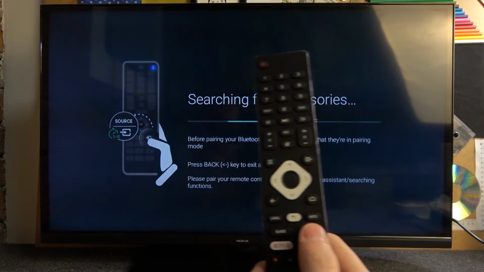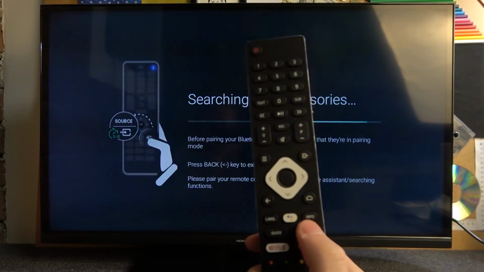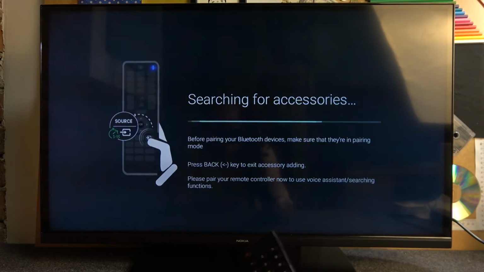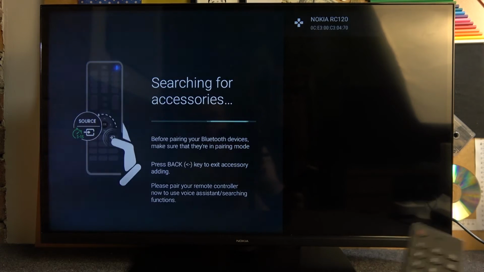We need to pair our remote yet again, so click on the source button and hold it for 5 to 15 seconds. Select it in the top right corner of the screen and click on OK.